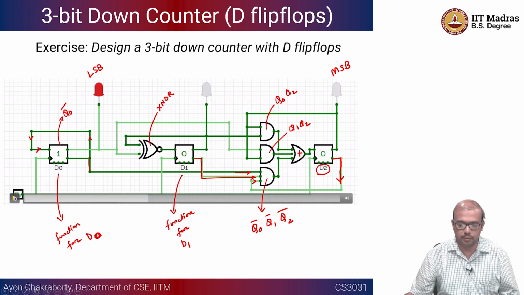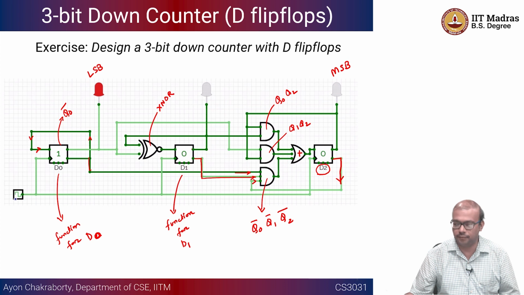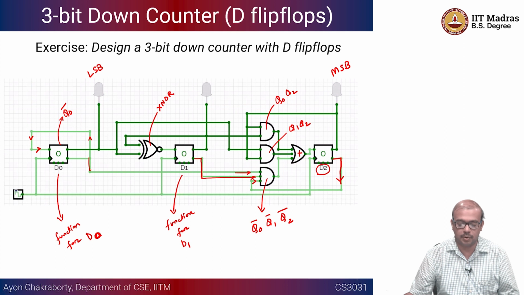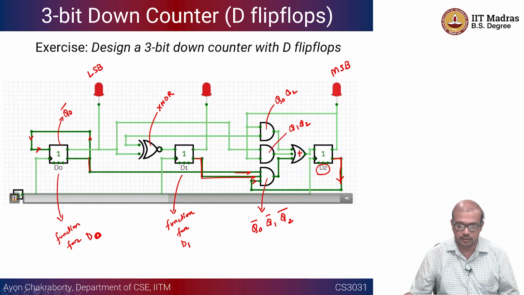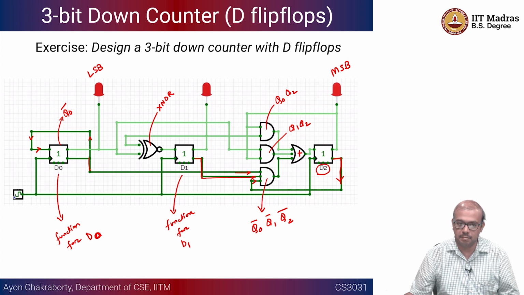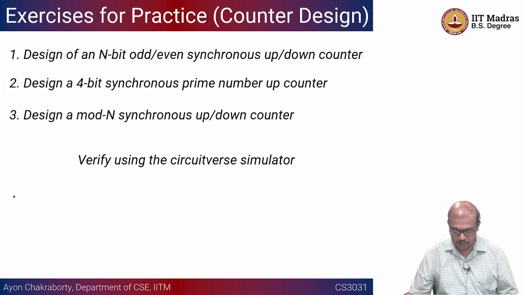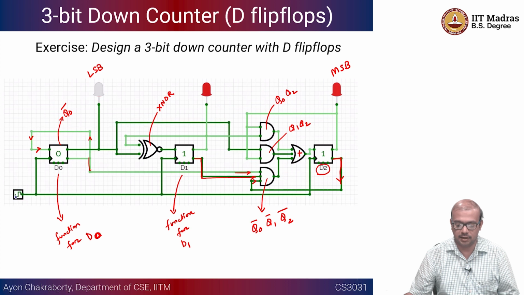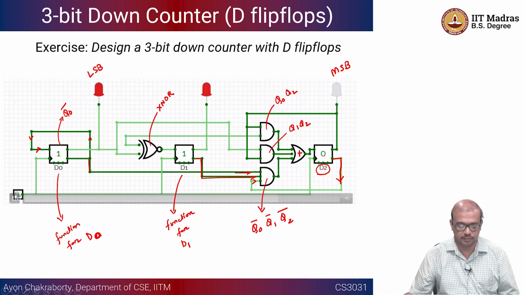So what will be the next state after this? Everything is going to be off because this is representing 1, so it should become 0, okay. So it is 0. After 0 it should go to what? After 0 it should go to 7, so 7. After 7 it should go to 6, so MSB should be 1, middle bit should be 1, LSB should be 0. That's what happened, okay, and so on, right. You can create this circuit in CircuitVerse and look at the different possibilities, okay.